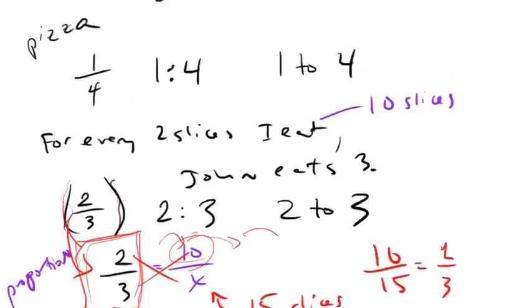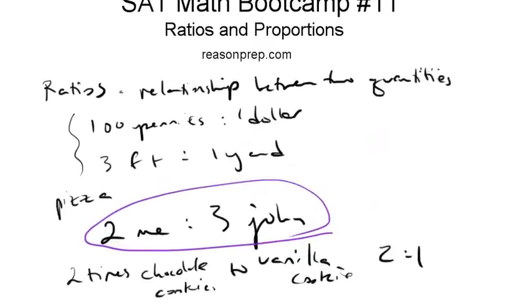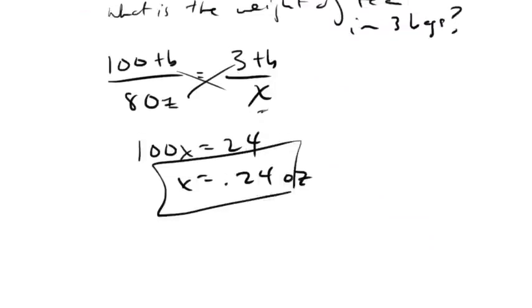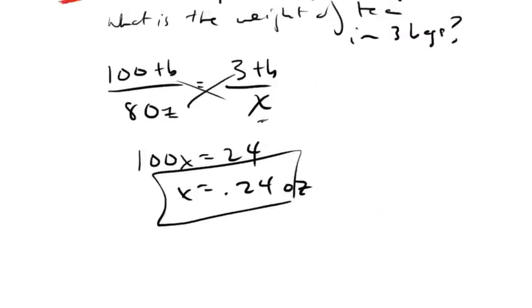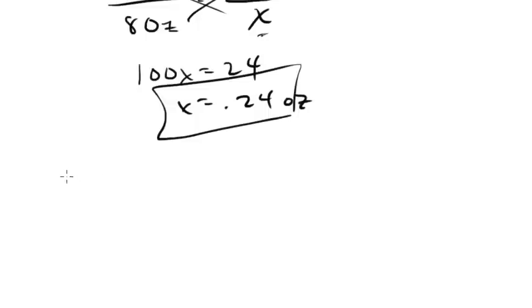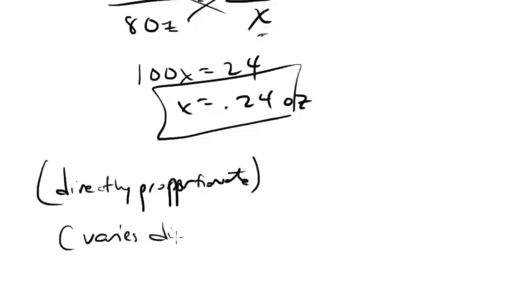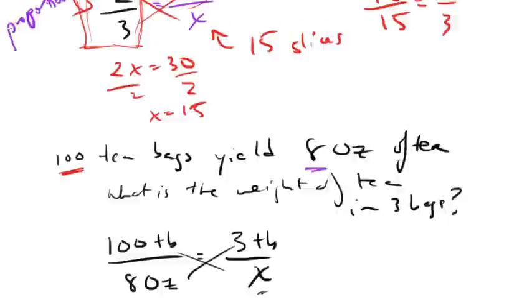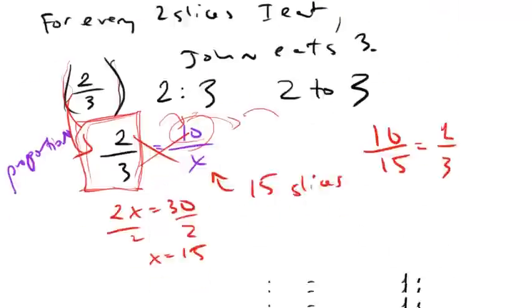That's the generality. The SAT has a little idiosyncratic way of approaching these ratio questions. On a lot of them you won't be able to use proportions, or at least it's not as obvious how you'll use proportions. On some problems they're also not going to tell you to use a proportion, but they'll say directly proportionate. Or they'll say varies directly. And we'll talk actually about indirect and direct variation in a later video. So they're going to use kind of code words for when you have to set up a proportion. And also these ratio problems, as we'll see.